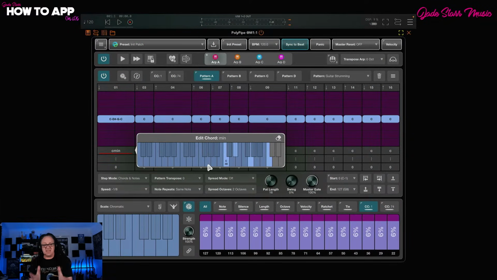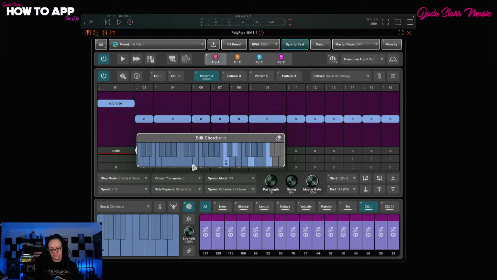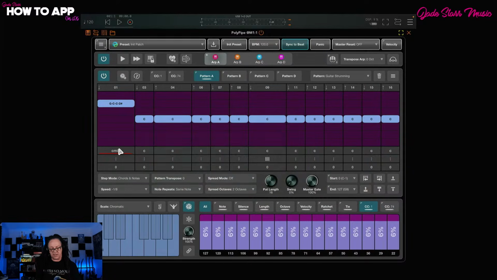Now remember, everything's done in like a C, but it is all based on where you move these, right? So if we move this up to a D or whatever, we're in a chromatic at the moment, right? And you can tell if you've made changes to the chord. Let's put in like a bass note here. It'll put a little red underline underneath.